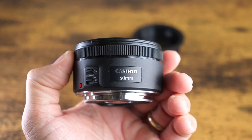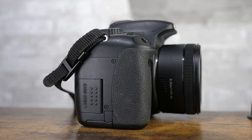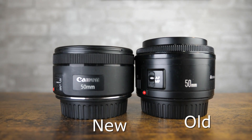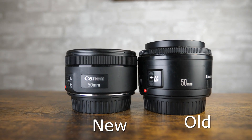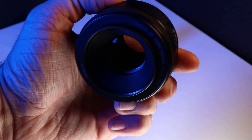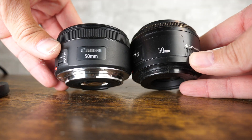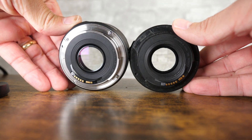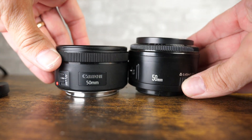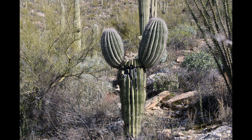My second pick is the Canon 50mm STM lens. This Canon 50mm f/1.8 lens is a newer one to the lineup compared to the regular 50mm f/1.8 II prime lens. It's quite a bit faster than the original non-STM, it has less noise while focusing, and has an affordable price of around $149. It also adds a metal aluminum mount instead of plastic on the 50mm f/1.8 II. I've used the Canon 50mm STM lens quite a bit since it was originally released, and as you can see from the picture shot with the T2i and 50mm, it's done a great job.